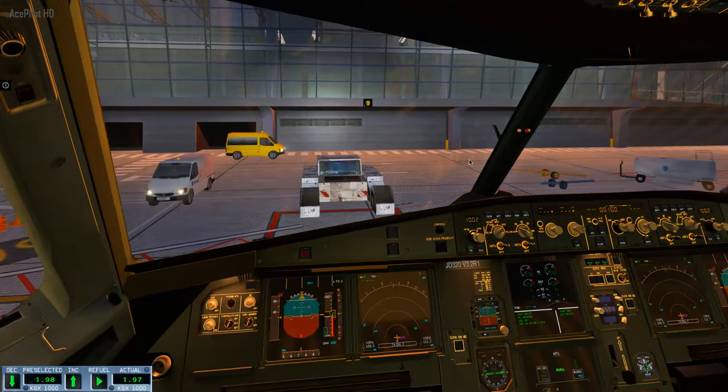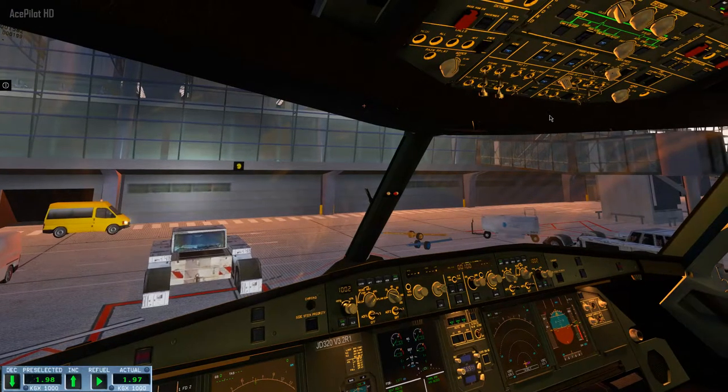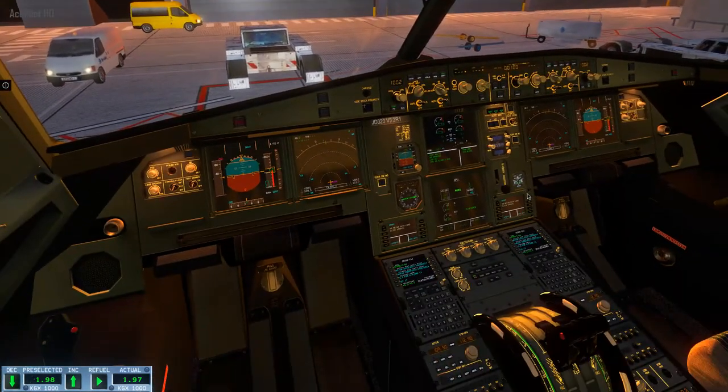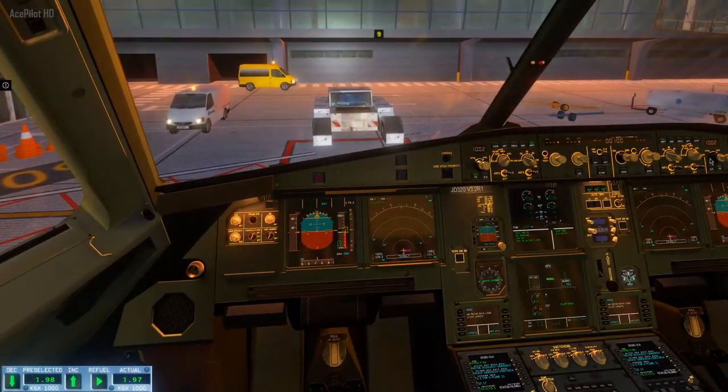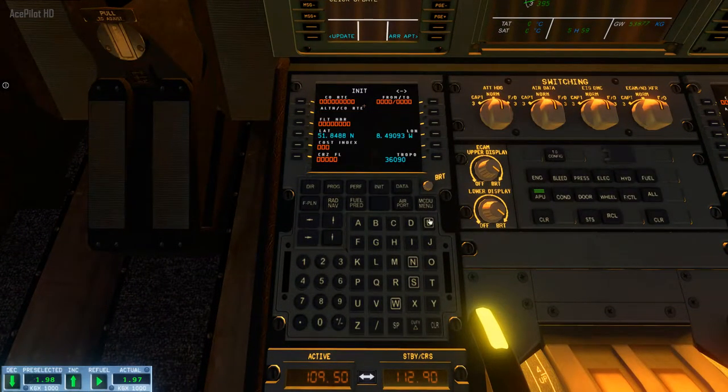The doors are opened by pulling the handle up. The door then opens out and forward. Escape slides will automatically deploy when the door is opened. If the slide fails to deploy, pull on the red handle to inflate it. Leave the aircraft by folding your arms across your chest and jumping onto the slide in a sitting position.